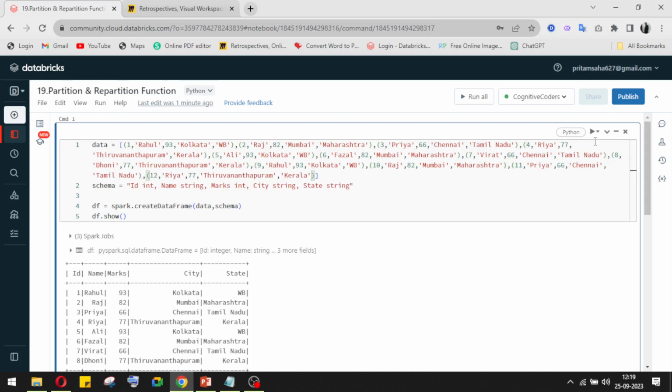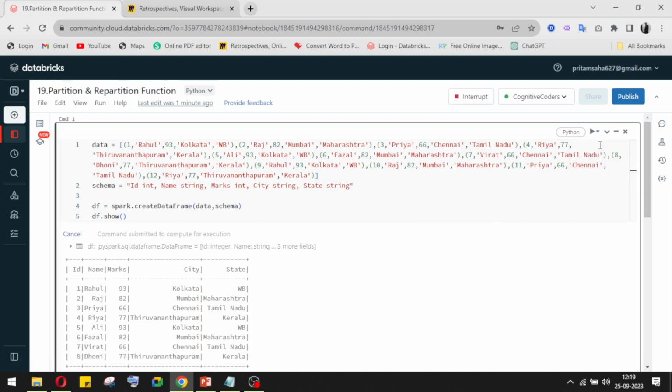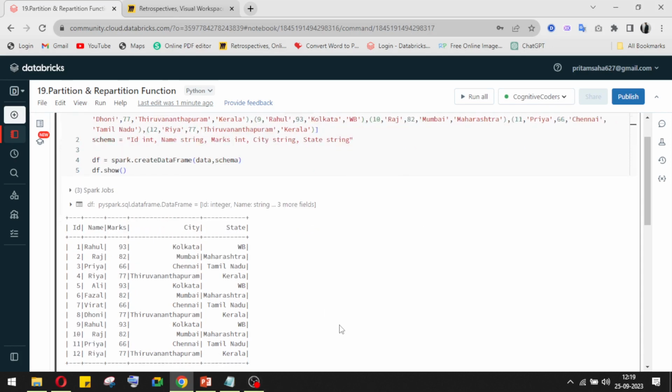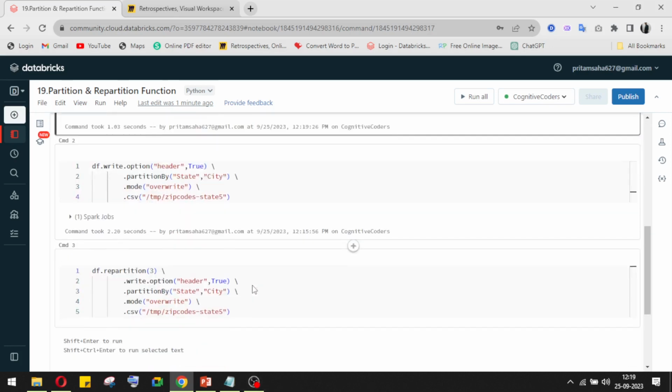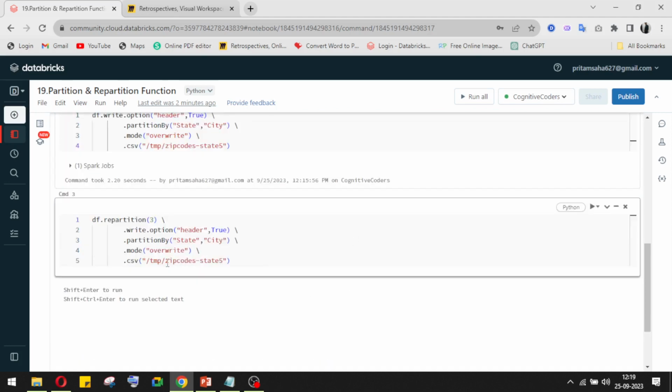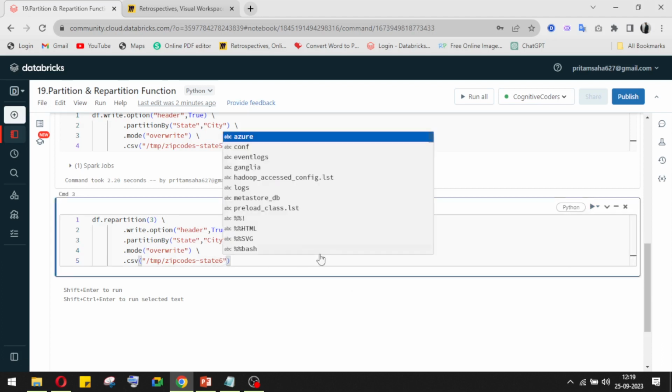So for each state I have three students. Now we will partition the data, and after that we will repartition it into 3 files, so each file will contain a single row.